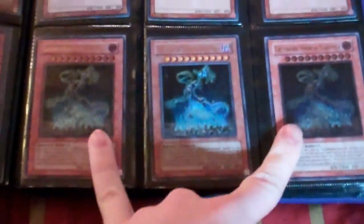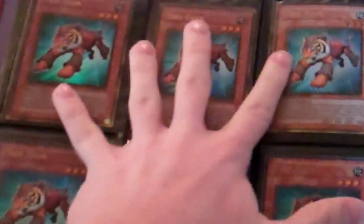Rare Delta Flyers, Gold Secret. 2 of these are Ultimate. Gold Test Tigers, Ultra Test Tigers, Super Dandelions. Remember, everything's $2 each. Playset for $5. These are all damaged. No light play wear. These are all considerably damaged.